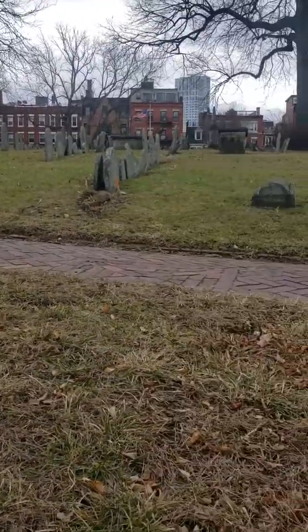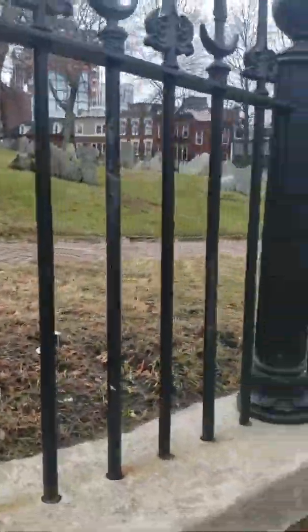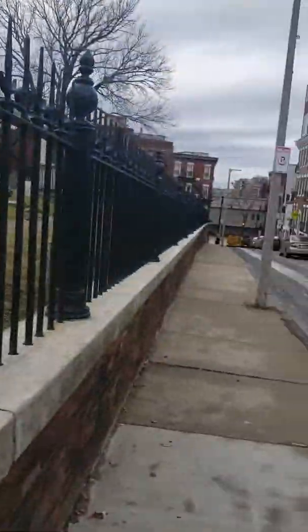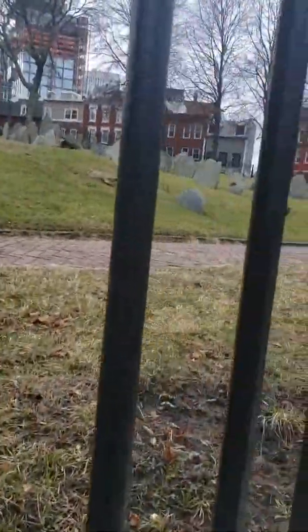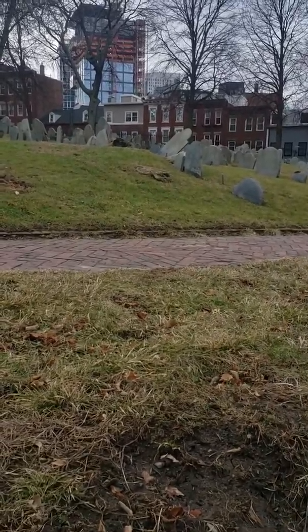Darlings, it's mummy, Sybil Brunchen, and I'm here at the Copp's Hill Burying Ground. It's a cemetery — not high atop, but it's at the Copp's Hill Heights in the north end. And this is, as you can see by the stones, an extremely old New England cemetery, certainly dating back to the 1800s.